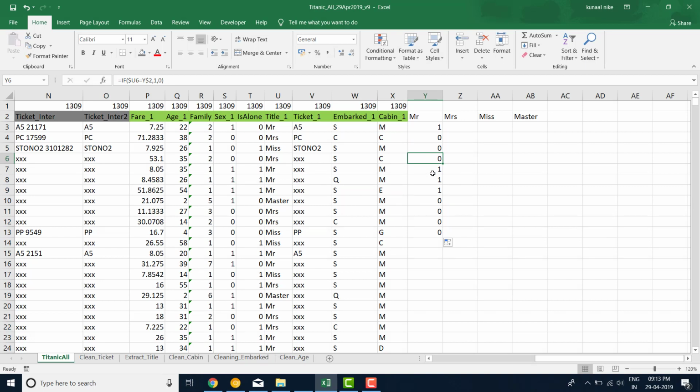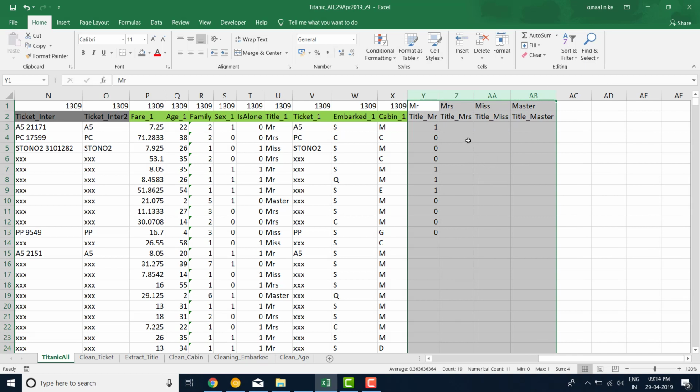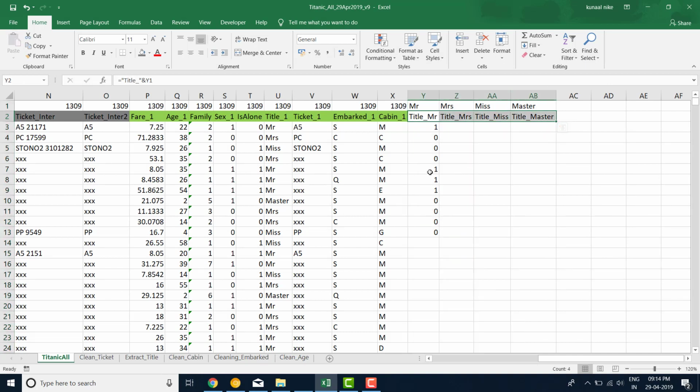So whichever tool you do it in, this is essentially what's happening, right? So for the better sake, what I'm going to do is I'm just going to move this up, and I'm going to put title, give a space, obviously. Give title underscore and then give Mr. here, right? The reason I do it is it will be easy to identify what kind of variable it is, and when I'm importing it within Python or R, it's easy for me to identify which variable is what, right?